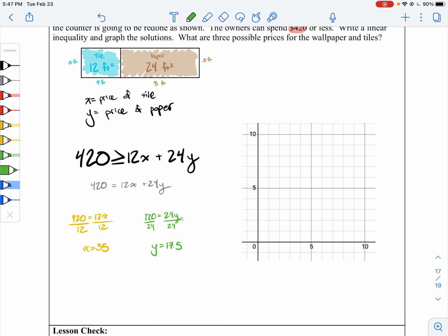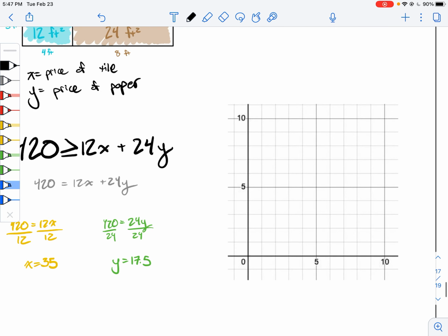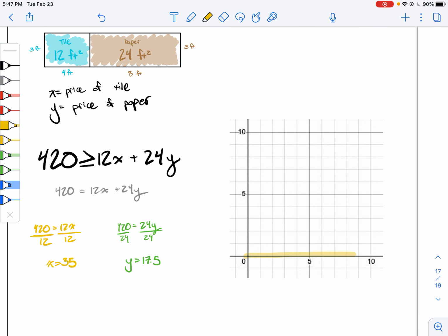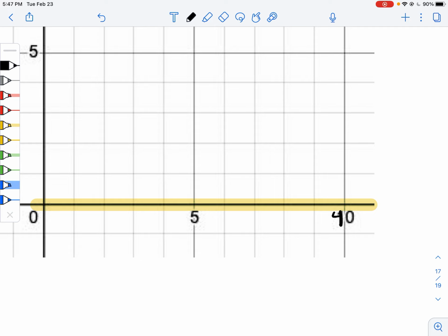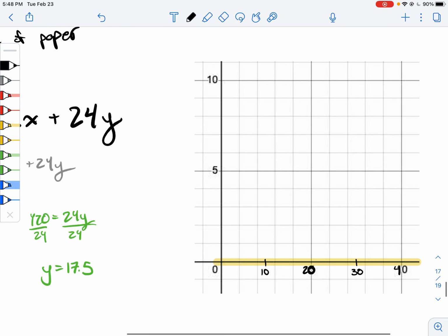So now we can put them on our graph, but I will need to fix my labels. X is going to go all the way out to 35. So what if we just make this 40? Yeah. Which means this is 20. That's 10. That's 30. And then y needs to go all the way up to, let's make this 20. Let's also make this completely vertical. Okay, this is 20. This is 10. 12, 14, 16, 18.